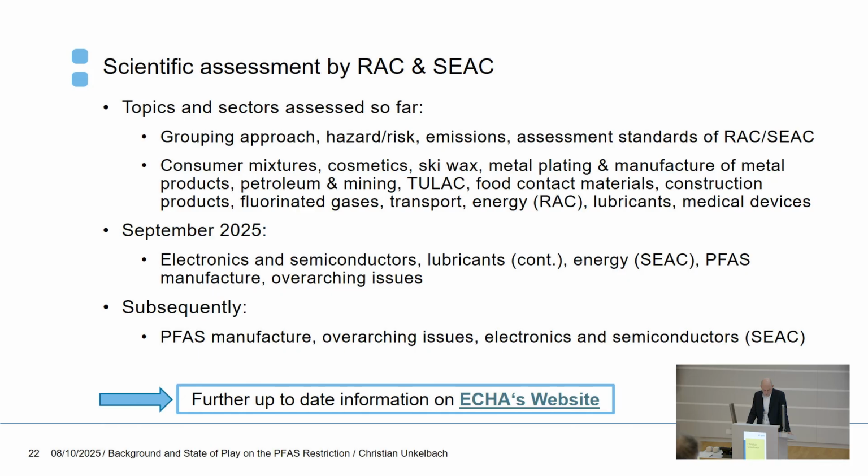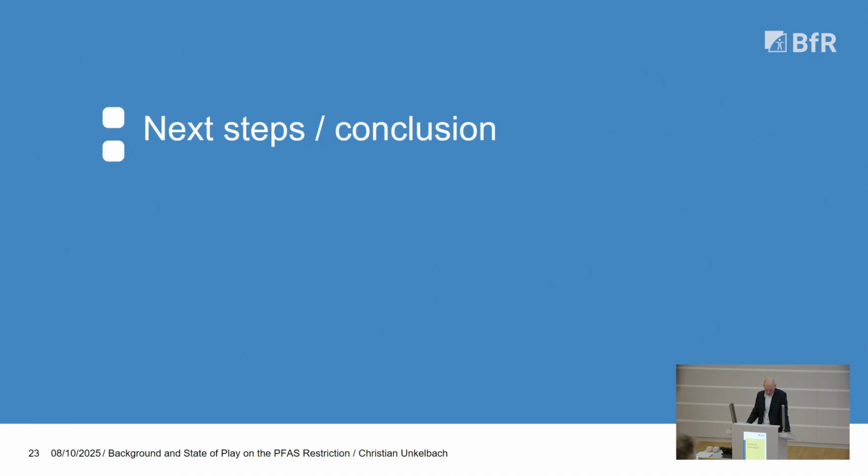And when we look at what occurred last month, there were two plenary meetings of the two committees, the electronics and semiconductors and the lubricants sector were looked at. The energy sector was looked at by the Socioeconomic Committee, and the manufacturing and overarching issues like recycling were also addressed. What is still outstanding is the continuum of the PFAS manufacture, the discussion of these overarching issues, which are quite complex, and the electronics and semiconductors discussion by the Socioeconomic Committee. Further information on this can be seen on ECHA's website.